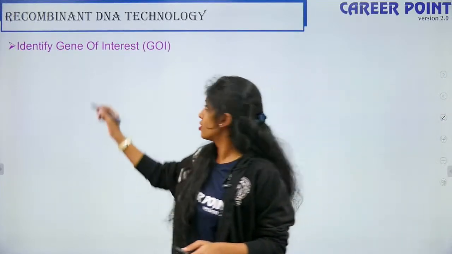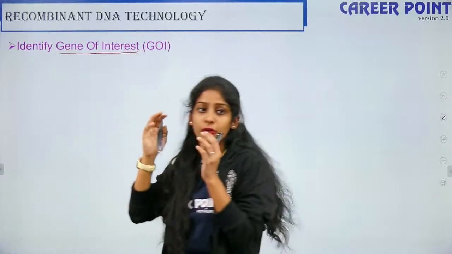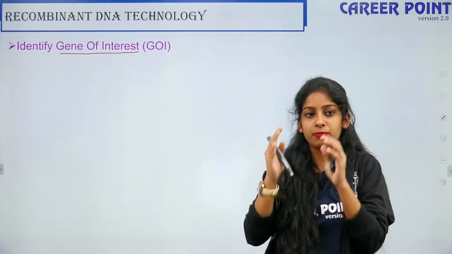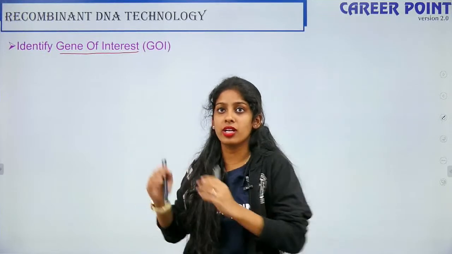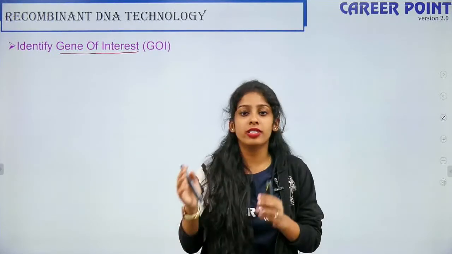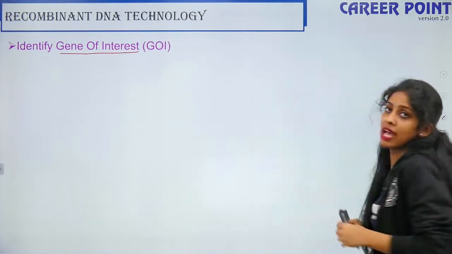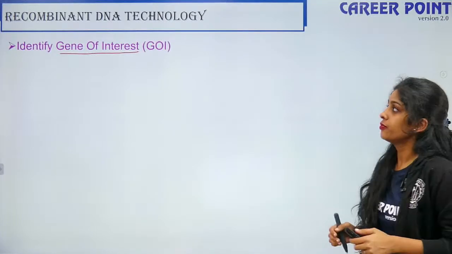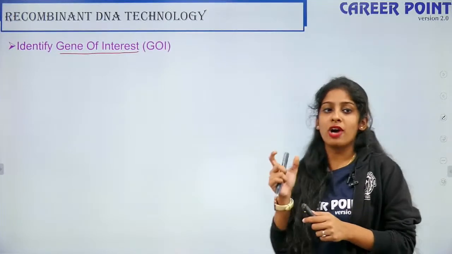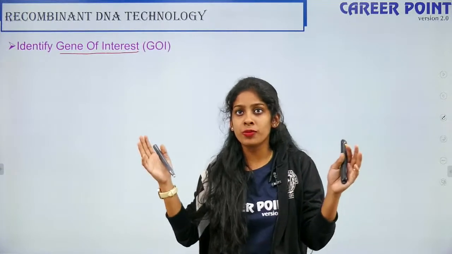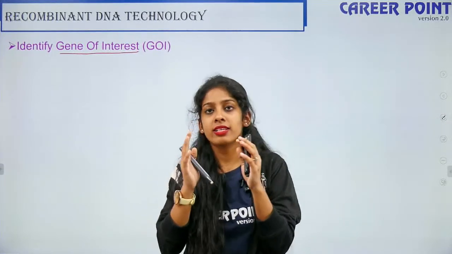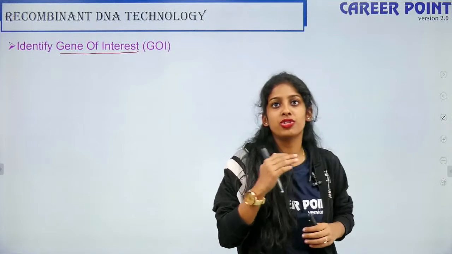Alright, so that is called as your gene of interest, the one that you're looking for, right? So you're going to take that, put it in a vector and put that into another organism. So we will call it as gene of interest, and short form I will refer to as GOI. Alright, first you will identify. So how will you identify? Your DNA is 2 meters long. So if you want to identify 170 base pairs, which is your gene of interest, how will you do?